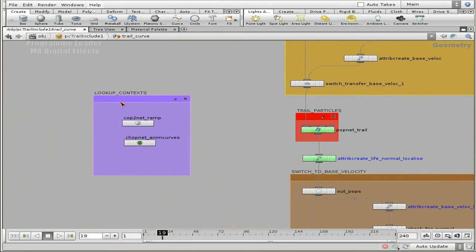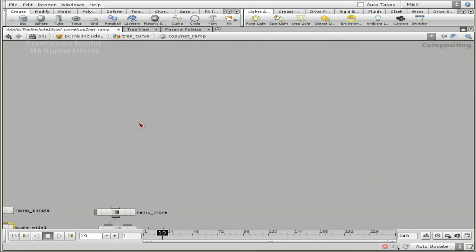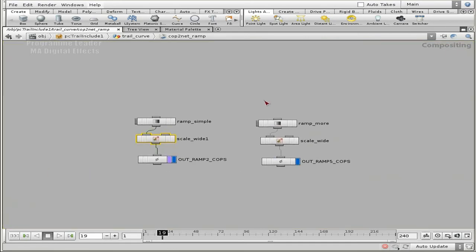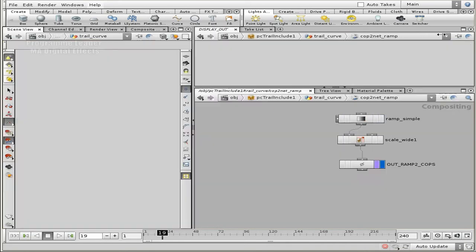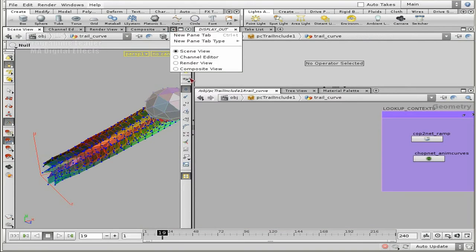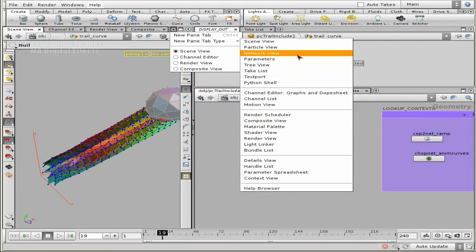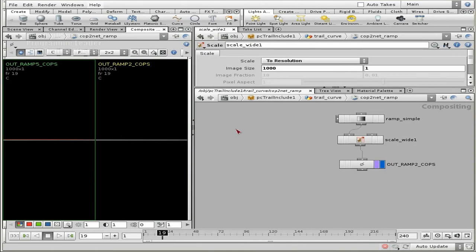So one part of the tools are the ramps. There are the simple ramps, and if I go into my context, there are the simple ramps and the ramps that have got 5 sections to them. If I just show this briefly, where is my compositor?